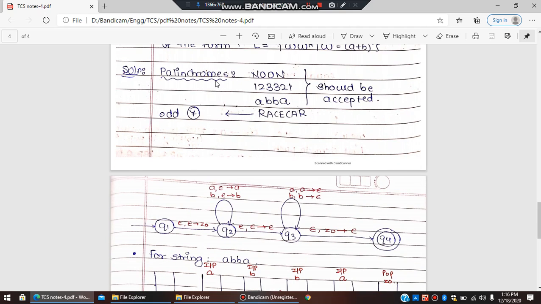So even palindromes क्या होता है? See, first we'll give some examples for palindrome. Palindrome strings are जो सीधा पढ़ो या उल्टा पढ़ो. You read it straight or you read it reverse, it is one and the same thing. Like noon, it says NOON. इसको हमने reverse भी पढ़ा तो it will give NOON. So such strings are called palindrome. Even the numbers like this 1 2 3 3 2 1. So again this is a palindrome. This is also palindrome ABBA.